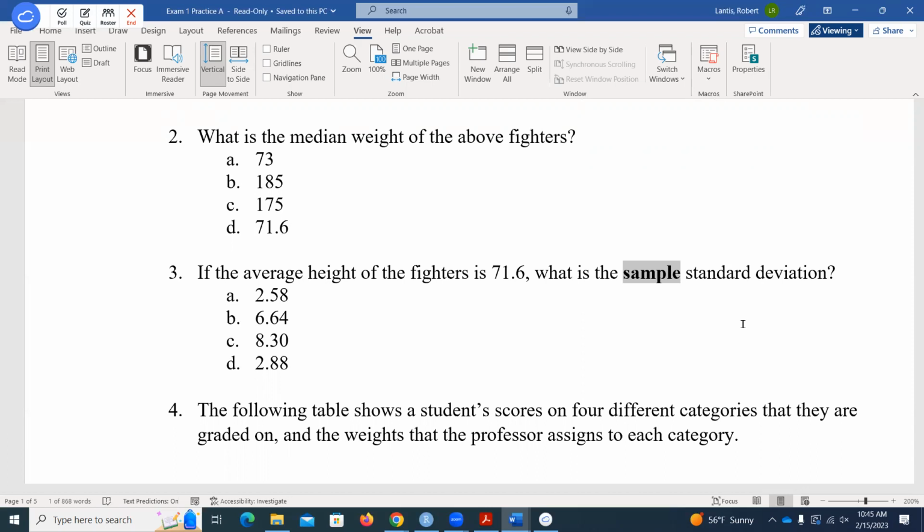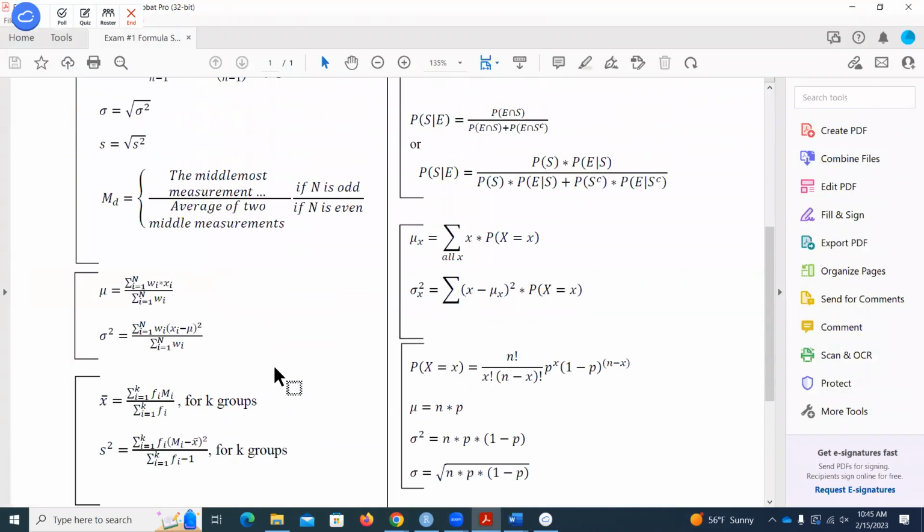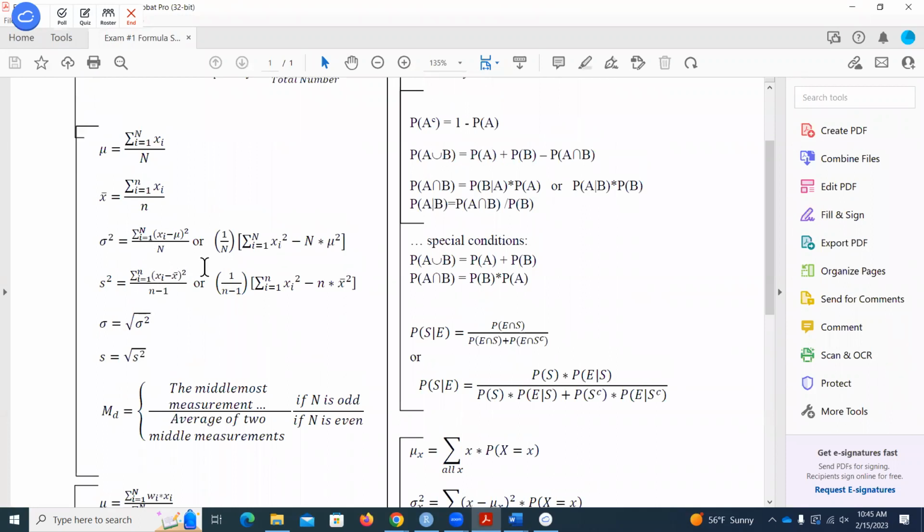Instead of dividing by n, what we do for the population, we divide by n-1 for the sample variance and standard deviation, right? And we're reminded of that up here in our variance and sample variance equations. Now, don't confuse that with the mean. The population and sample mean are calculated the exact same way. We always divide by the number of observations we have there. The whole reason we're dividing by n-1 for the sample variance is that we need to account for the fact that there might be additional variation once we get to things like confidence intervals and hypothesis testing after this exam.